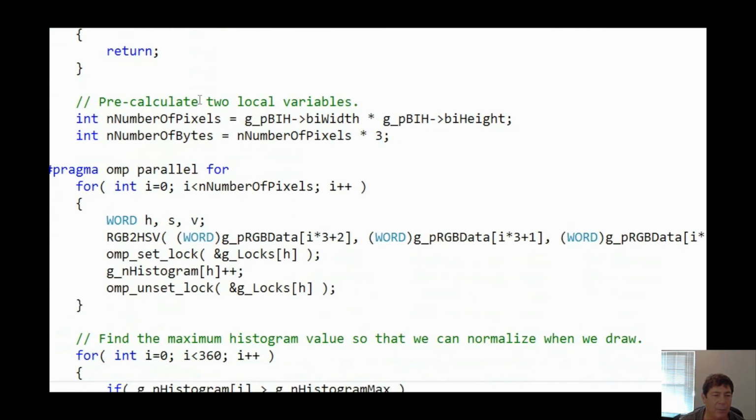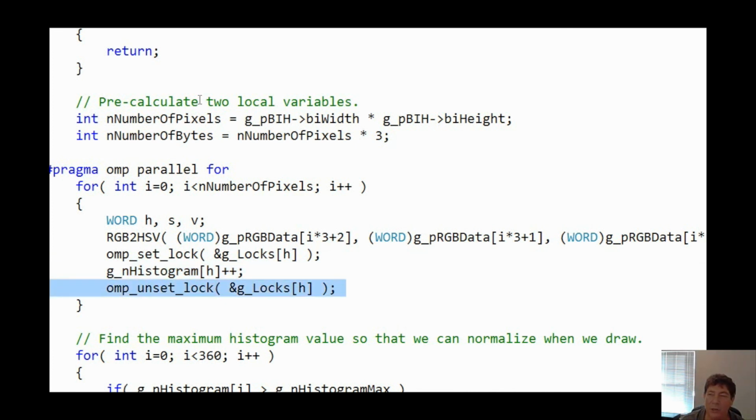Now here, what we're doing is we're looping through all of the pixels. Okay, we're converting the RGB values to HSV, hue saturation value, in other words. Now here, we're setting a lock. And the lock is only going to be for that particular hue value. So it's not the same as using a critical or atomic pragma, where all threads have to wait. The only way another thread will have to wait for this is if the hue value that it's trying to alter is the same. So suppose I have 254 as my hue value. So it waits to make sure I can alter that particular memory location. I alter the memory location, and then I unset the lock.